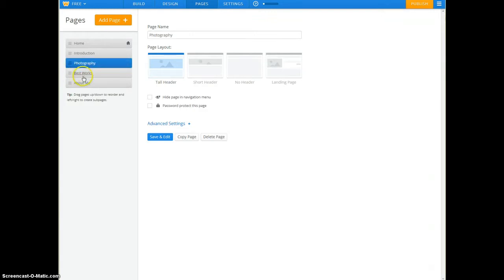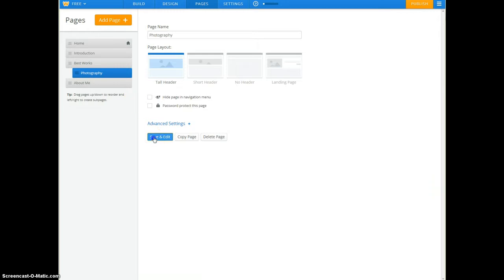So notice it's now on top. Let's drag it a little bit below. Now it's below Best Works, but we want it as a subpage under Best Works. So instead of just clicking and repositioning it as we did, I can also not just move it up or down, but left click it and drag it to the right. And notice now it's indented under Best Works. It now means it's a subpage.